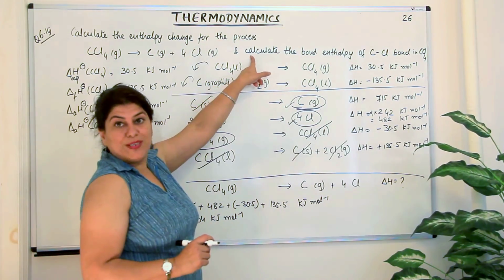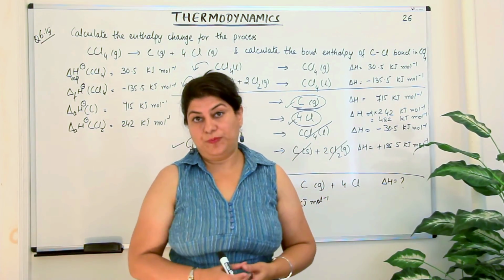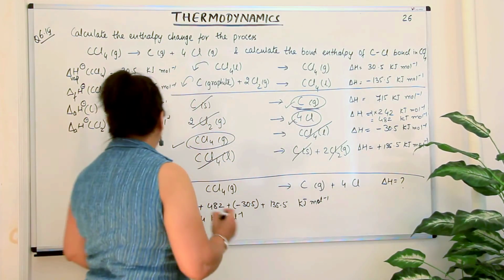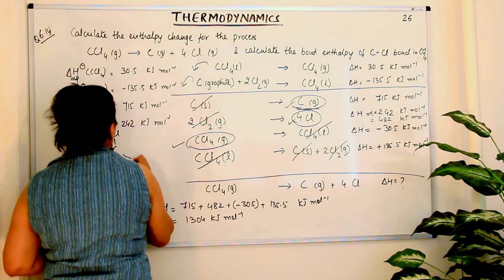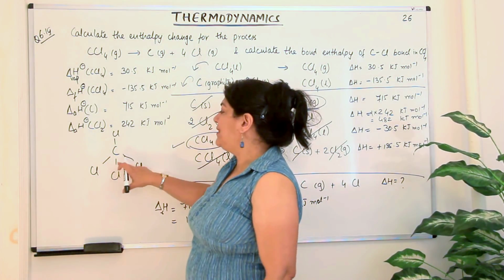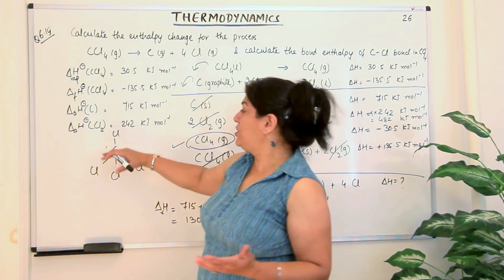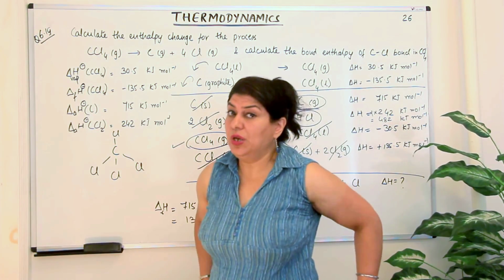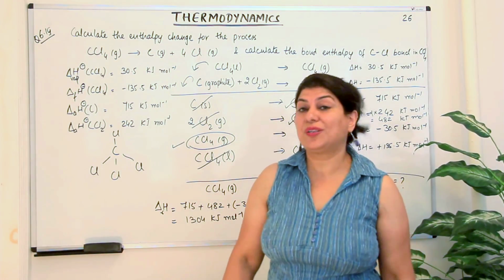And the second part of the question said that you have to calculate the bond enthalpy of CCl bond in CCl4. We know that even if you have identical bonds, now in CCl4 there will be 4 carbon-chlorine bonds and it will have a tetrahedral structure, just like you have it in methane, right? And these 4 bonds are identical. And the bond enthalpies of each of the bonds should be the same. When you break a bond, one bond, whatever the enthalpies, the second bond, third bond, fourth bond, they should have the same enthalpies. But we know that successive enthalpies of bonds, even if they are in the same molecule and they are identical, is not the same.